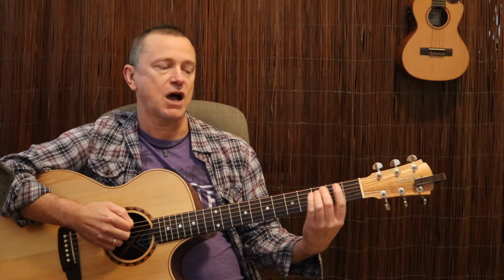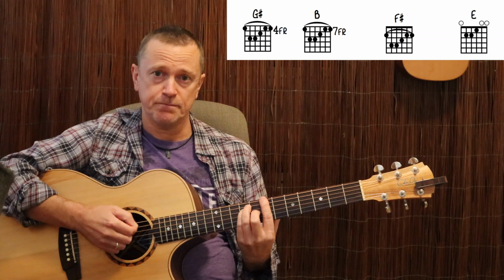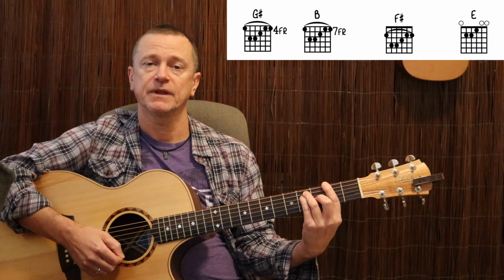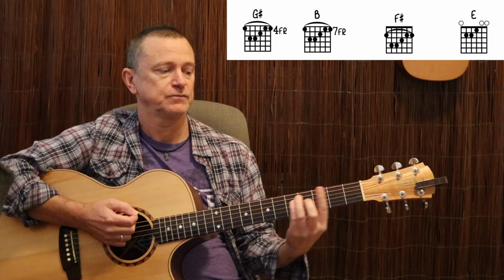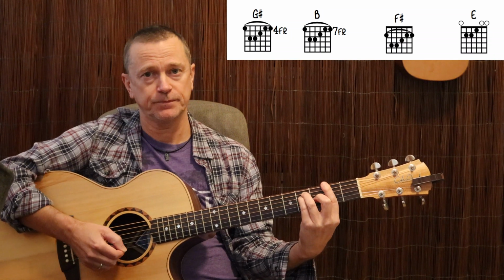The original chords are G sharp, B, F sharp, and E. All major chords. So G sharp, B, F sharp, E.